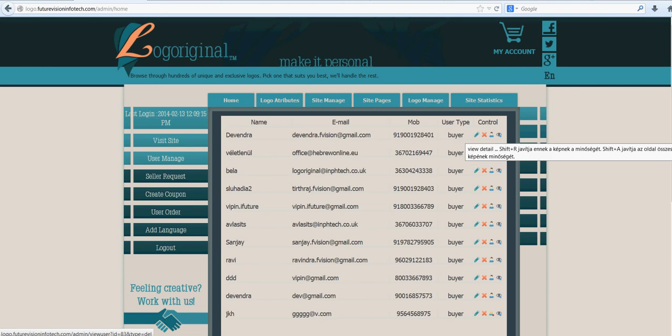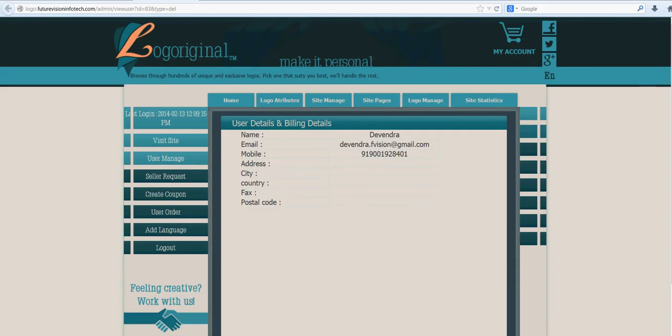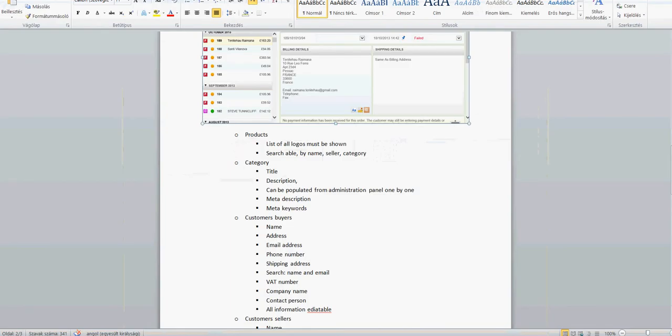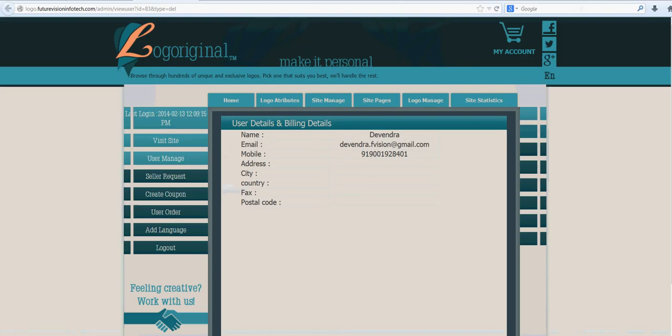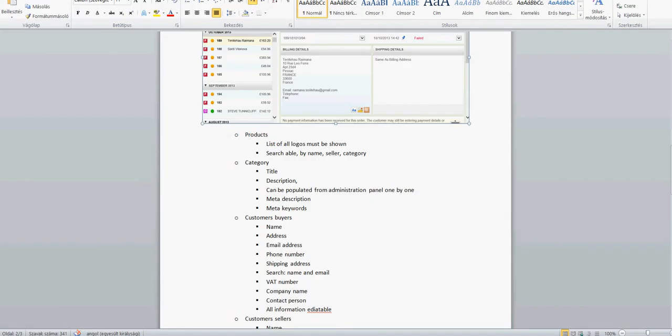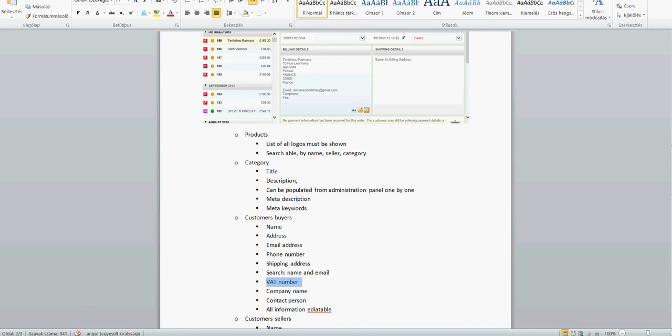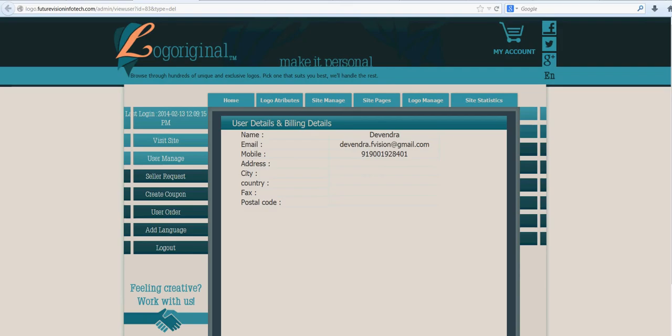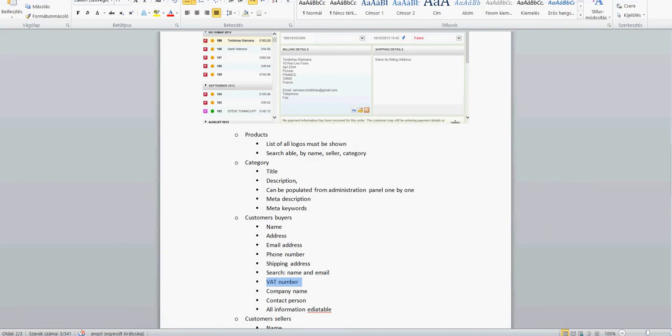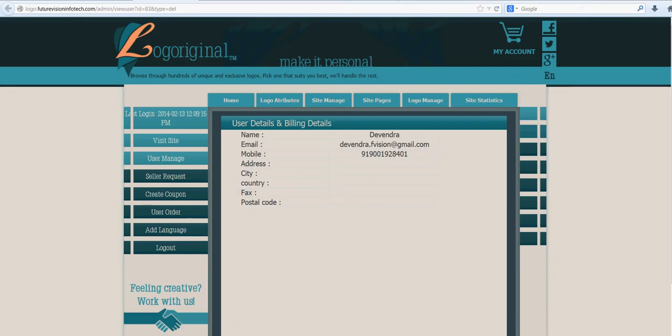You sent me yesterday that you did some modifications in the administration panel, and from that time I'm able to get the billing details of the user, its email, name, address, phone number, postal code. I don't see the value added tax number, name, company name, contact, and all information are editable.